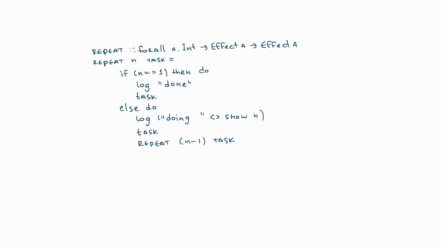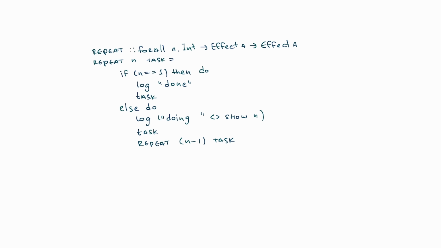So let's go step by step, almost word by word. First of all, we have the function definition. It says for all a, it takes an integer, takes an Effect of a and returns an Effect of a. In PureScript, we have to be explicit about polymorphism. For all a, we mean any effect a, it doesn't matter: an effect that returns an integer, or an option of an either, of an integer, of a string, of whatever domain. Whatever you pass us, that is going to be the result as well, because we return the same thing that it returns.